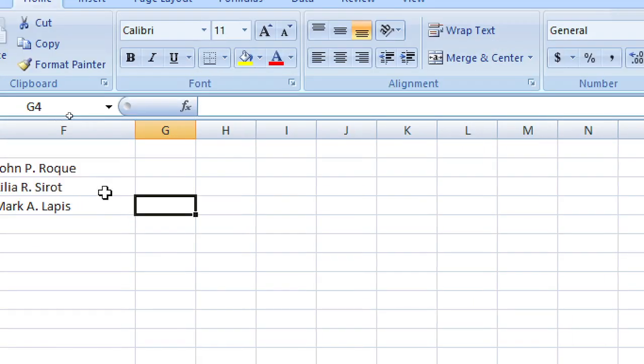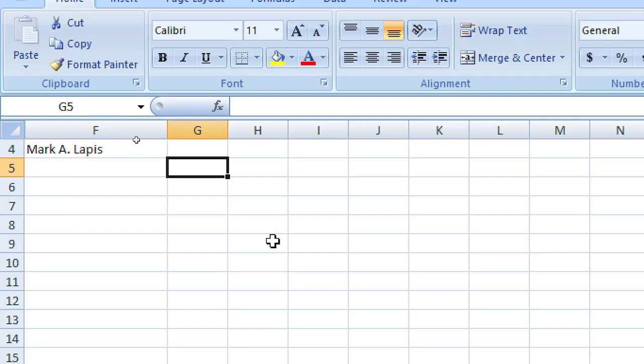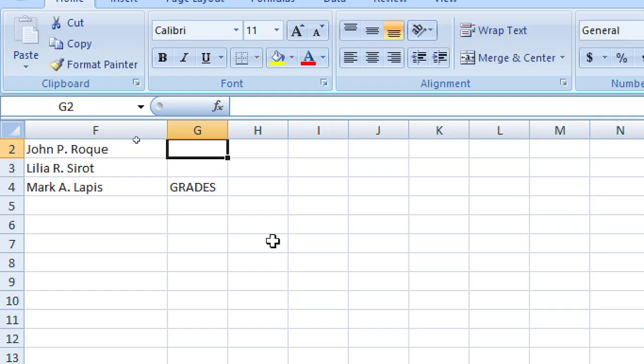So, are we done with formulas? Okay, I will demonstrate to you. Let's say this is the grades in the school, and that is the total grades. We are now in function formula, okay?